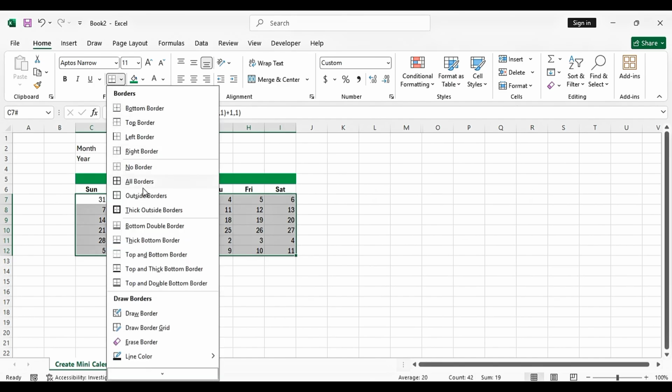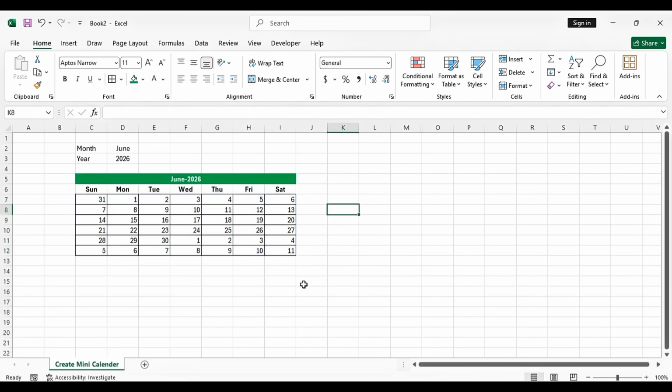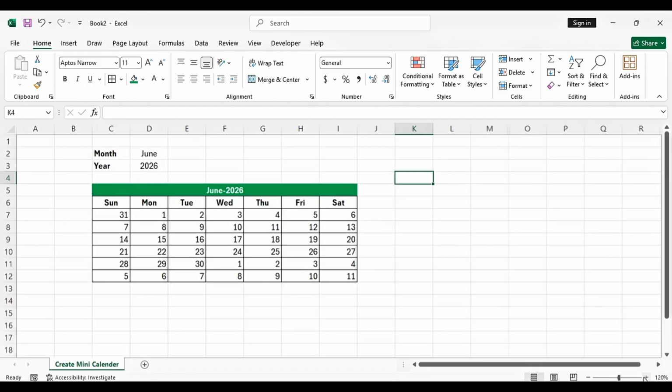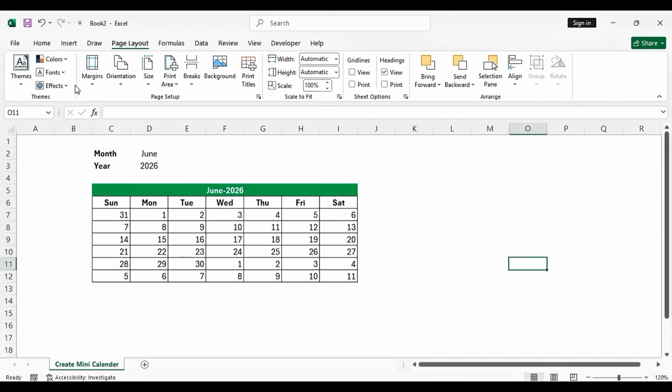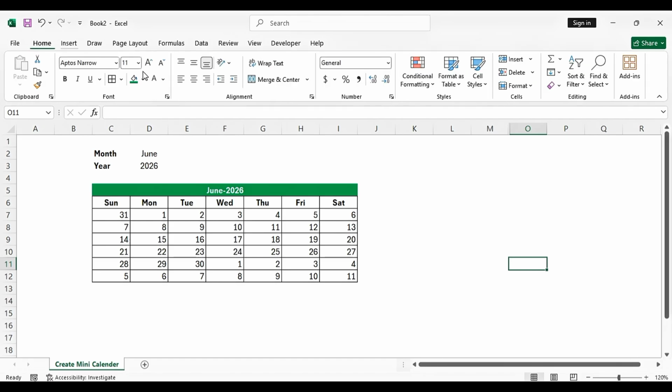Now you can make it better, like bold, or add a border. Then the page layout, and in this way we have completed our mini calendar.